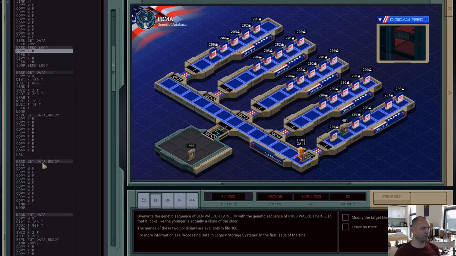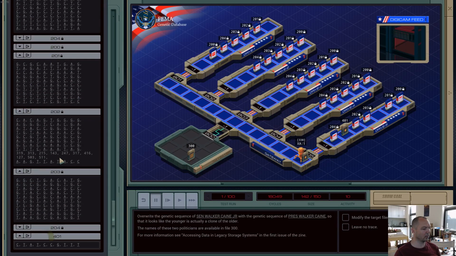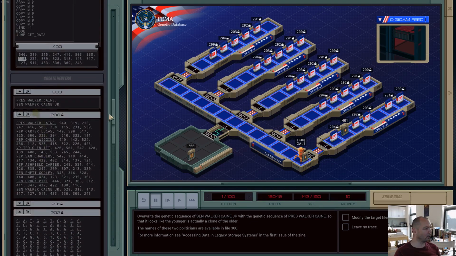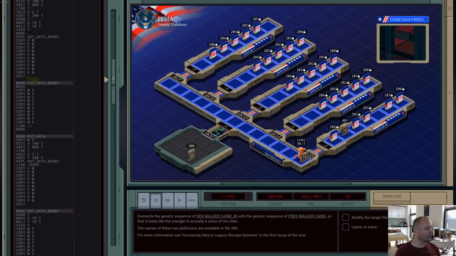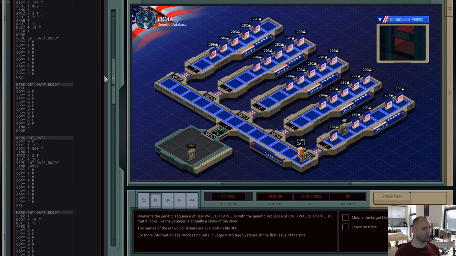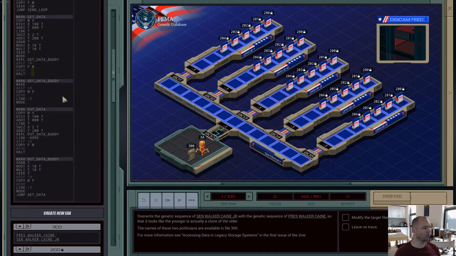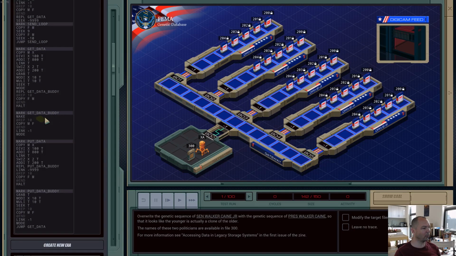Well, that looks like a 10-digit thing that came out of the drive. So it looks like get data buddy succeeded. Except I'm confused because how did the file end up there? Because he should have been able to link -1 very easily. Let's see. Maybe that wasn't him.